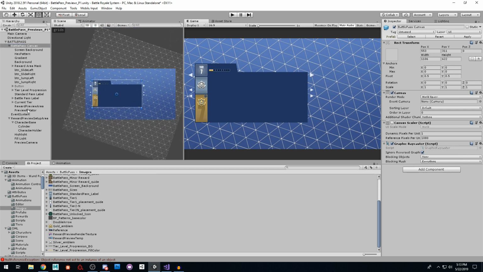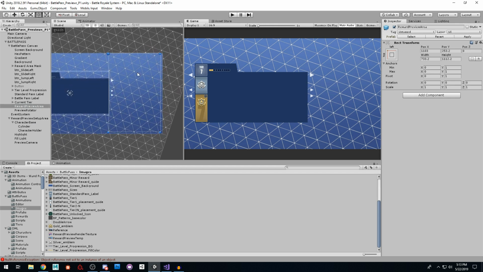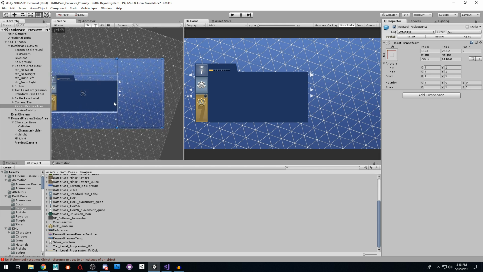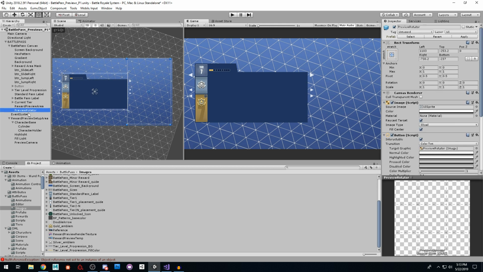Okay. So our reward preview area over here, essentially each preview is just loading a texture into this area, or several textures. And for some of them, it's going to be the output of that camera. So that's what we're really doing, is we're really seeing an image, but we need to handle the rotation. So how do we do that? So that's what our preview rotator is for.